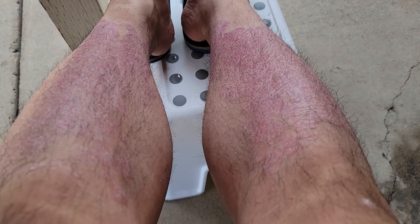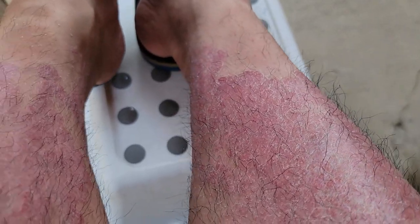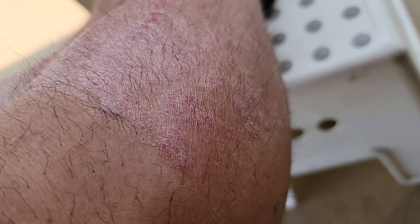And here's the final result after drying off. Most of the white flakes are gone. There's still a slightly thick layer, slightly thin layer on top, but we got rid of most of it. Well, that was actually pretty good.